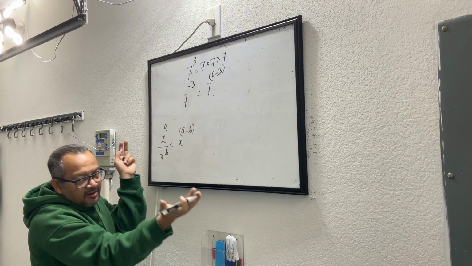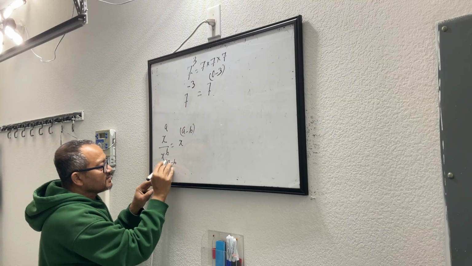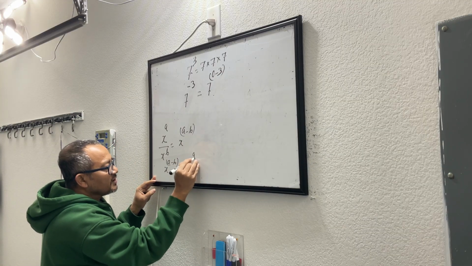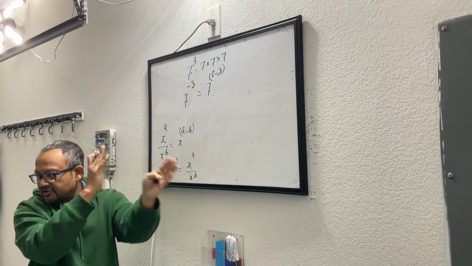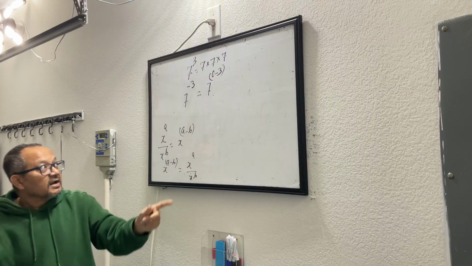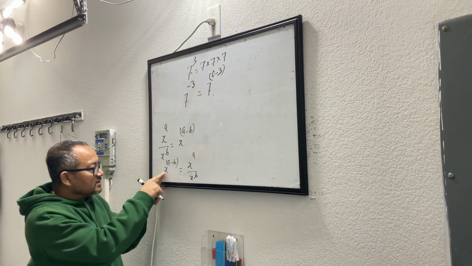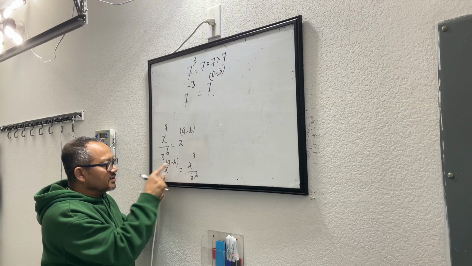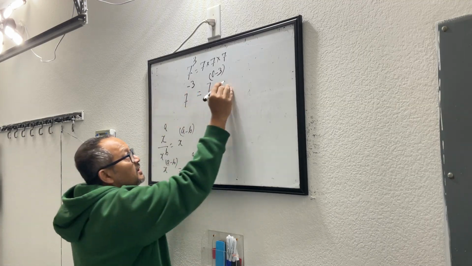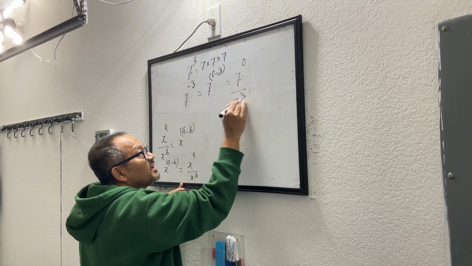Or if I think of it in a reverse way, I can as well say x to the power a minus b equals x to the power a divided by x to the power b. Correct? I just flip that equation. Now what do I have? Something power something minus something will be something to the power this divided by something to the power this. So this became 7 to the power 0 divided by 7 to the power 3.